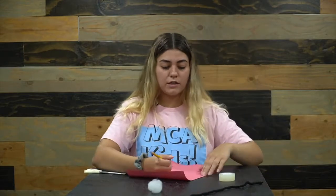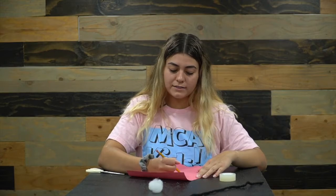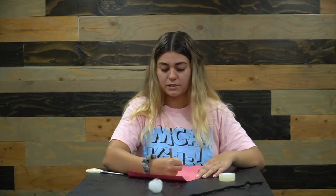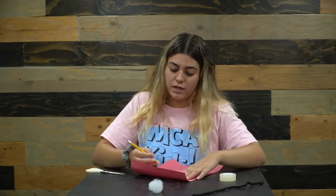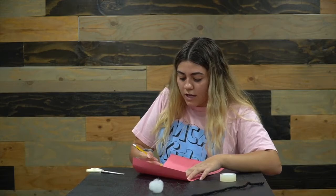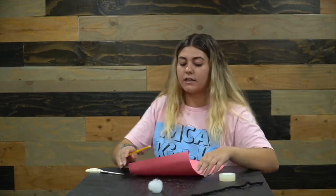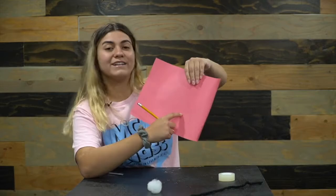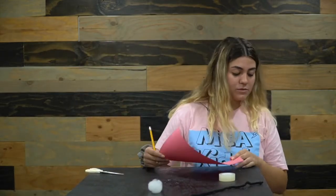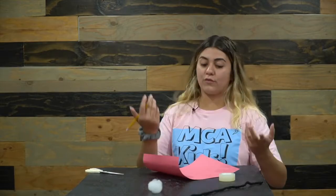Now we are going to draw a little bit bigger of a right triangle. Now you want to make this, probably going to be one of your biggest pieces. So just start with a straight line. A diagonal line, and then connecting those two together. Right triangle. Okay? And then last, we're going to have to make wheels for our train.